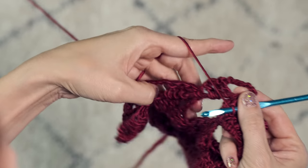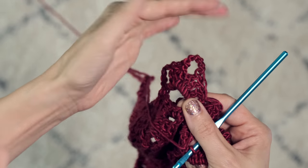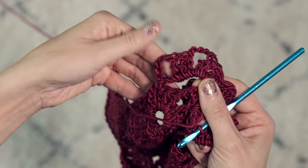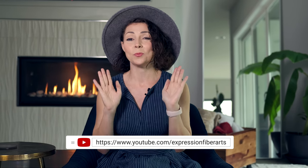Just continue repeating until you get to the very end. Now, when you do reach your end, you're gonna work all of that in here. You'll have your little final picot. Then you're gonna finish your row by working one single crochet into this final chain space. And that is it, you will be done with your shawl. All right, you are done. Go ahead and weave in your ends and block your shawl.